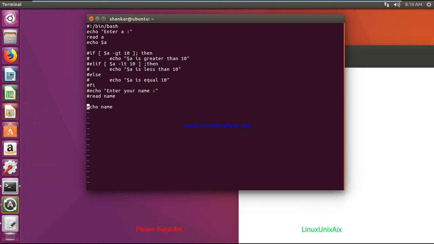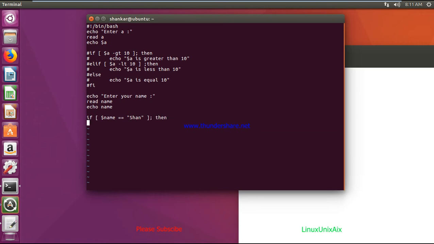Now I am taking name and we'll do a different kind of comparison. We took a name. Now I want to do something with this name. So if name, here we'll give $name. Since it is a string, we'll give equal to, and then use double quotes, sham.